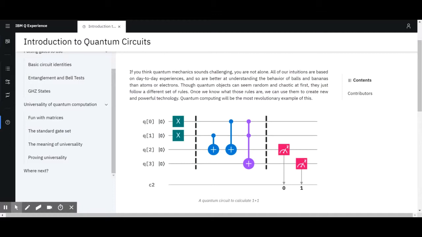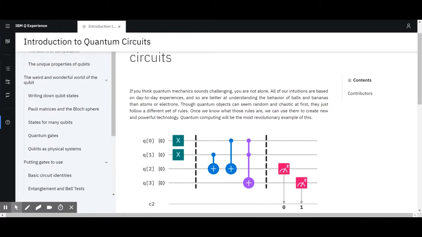aside things which I don't consider relevant for building intuition, like the universality of quantum computation. I think almost every guide out there talks about that, and don't get me wrong, feel free to dive into this if you think that's useful for you. I don't think it's useful in general for building intuition. It just dives a bit more into the mathematics of what's a universal set of quantum gates, and the mathematical proof of why that is correct.